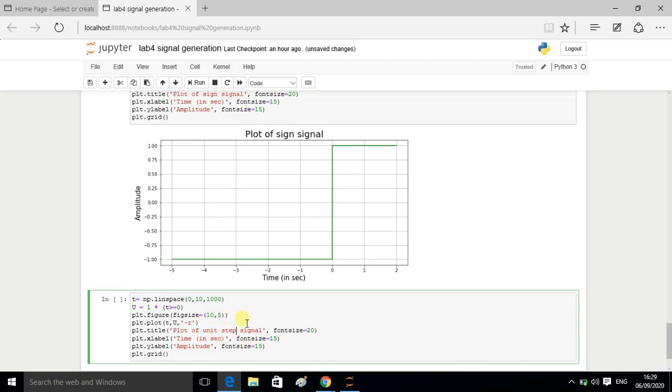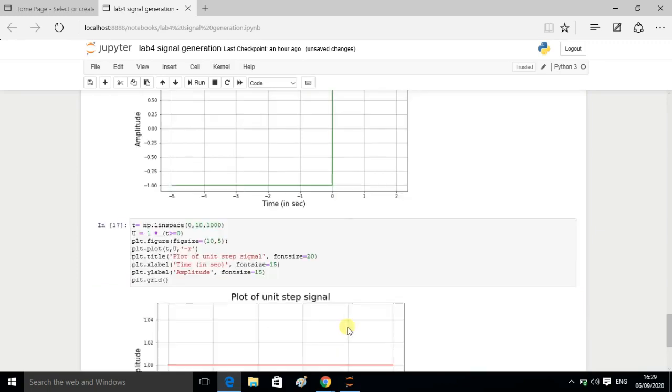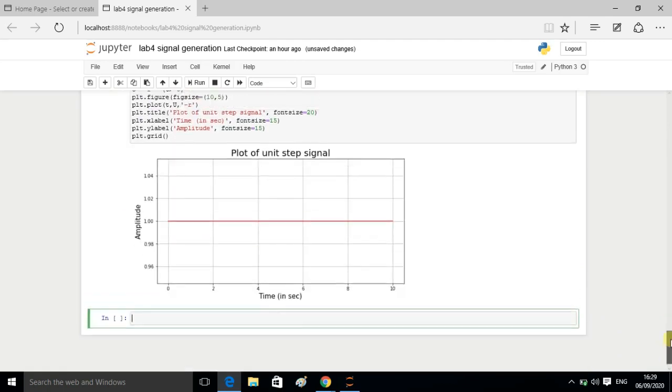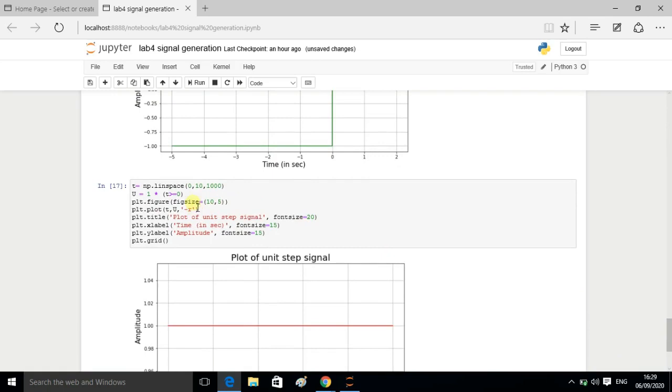So let's see. Okay, if I put equals to, it will not take. Okay, I got it. So don't put equals to here. Okay, it will take the values as 0, because equals to, it will again multiply it with that 1, so it will make it 0.